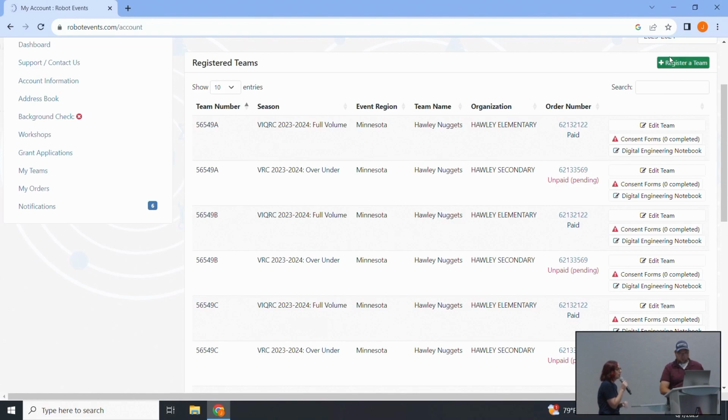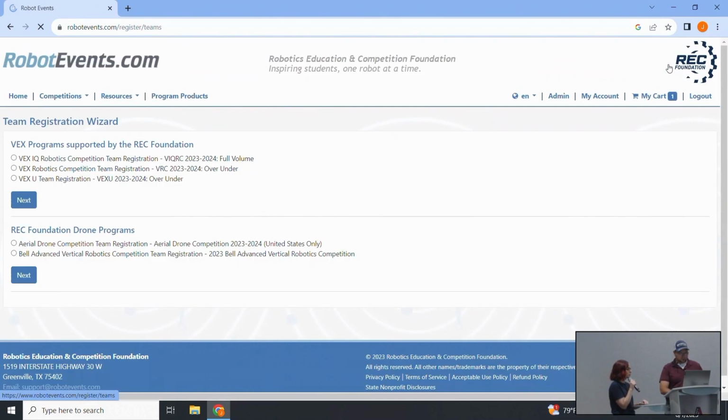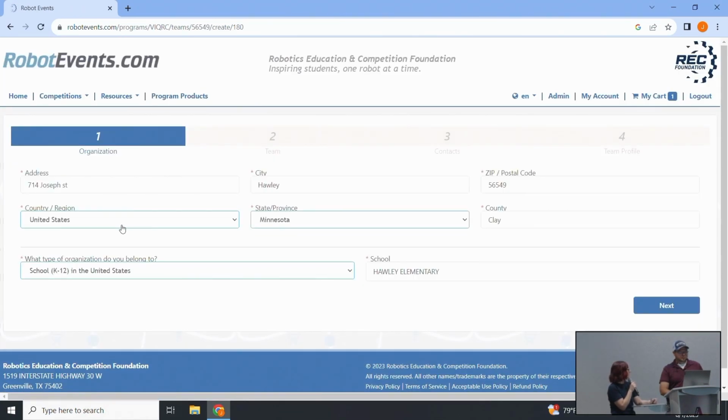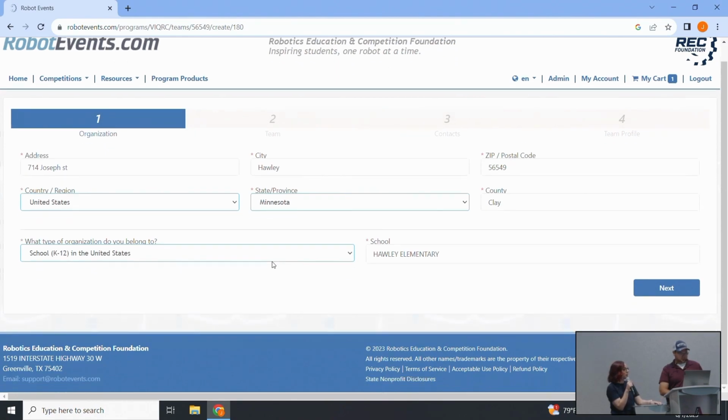Okay, so from the crowd here, they just said, when you go to register your teams, you can click add a new number and register that. But let's say you coach a high school team and you're going to start a middle school team and you want all of your teams to have the same number. When you're establishing your middle school team, in the area where it pre-populates the number, you can actually erase that number and put in a number to see if it is available. Like you said, you were lucky because you got to have the zip code for your school. You can actually choose your team number.